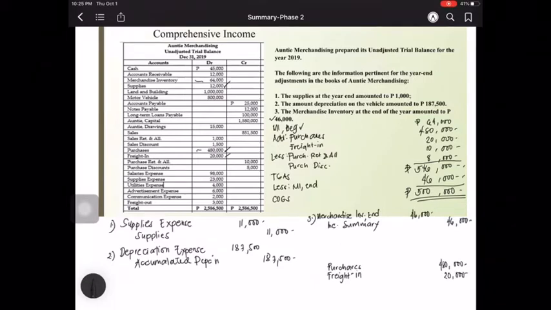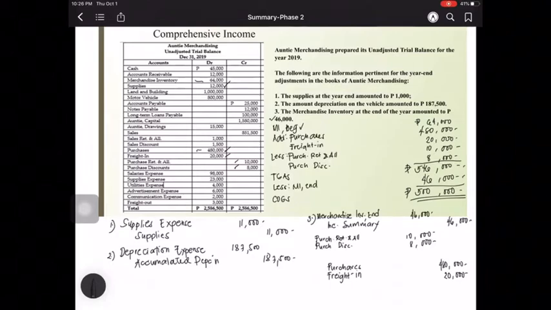All right, what's next? After closing your purchase accounts, we have to close also your contra purchase accounts. We just have here the two, purchase returns and allowances and purchase discounts. If they were originally credited, to close their amount, we have to debit them this time. So we debit your purchase returns and allowances for 10,000 and debit your purchase discounts for 8,000 pesos. All right, so we are not yet done. After doing that, what's the next account that we have to close?